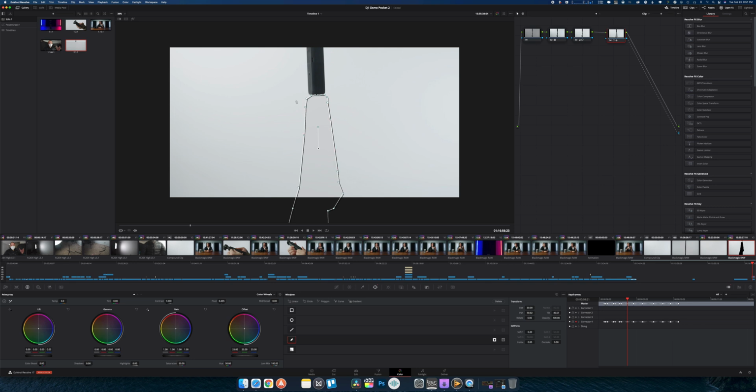And this is definitely where things can get messy again with too many keyframes, because you don't want to change your mind on things. You just want to correct any mistakes, because if you start changing your mind and pulling the mask in different directions, it's going to start going kind of crazy. And yeah, so you would just clean that up. I'm not going to spend a terrible amount of time on it right now. You guys get the point.